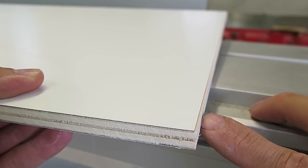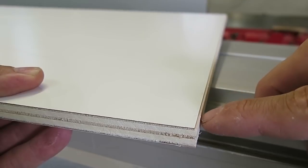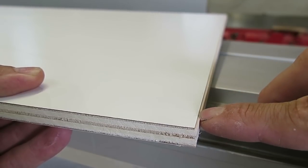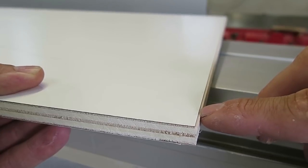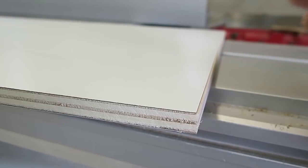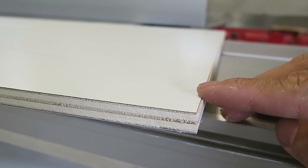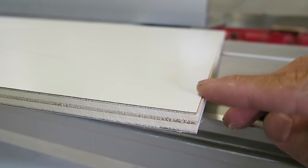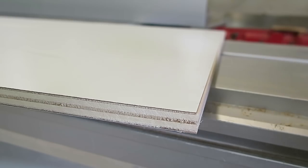Okay, it's pretty hard to actually see this, but the HPL finish is short of the edge of the plywood by at least a mil and a half there. That happens a lot with pre-finished panels, and that's why the panel is made oversize, so you can trim that off straight and true and then carry on working with the panel. You should never assume that the factory edge is correct.